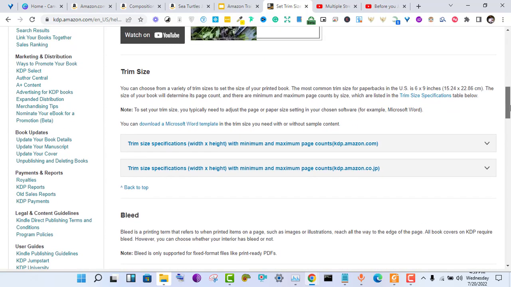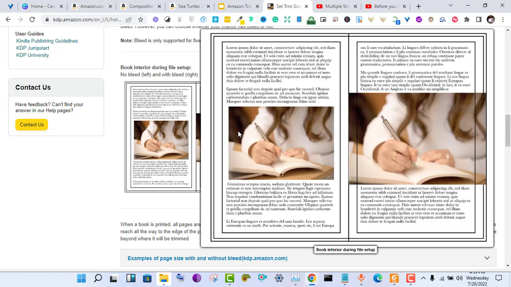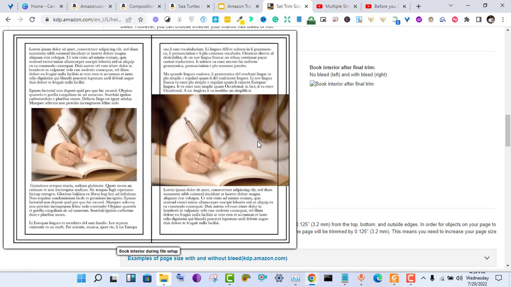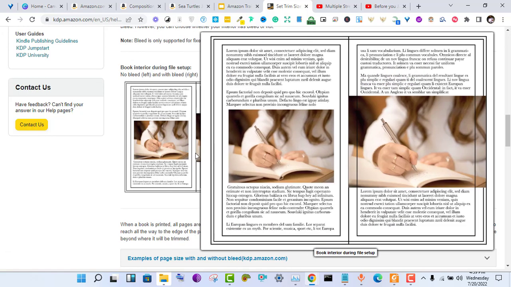Trim size is basically where Amazon will trim your final book when any customer purchases your book. While for bleed, you can see this is an example of a bleed book. To my right is a bleed, while this to my left is non-bleed.